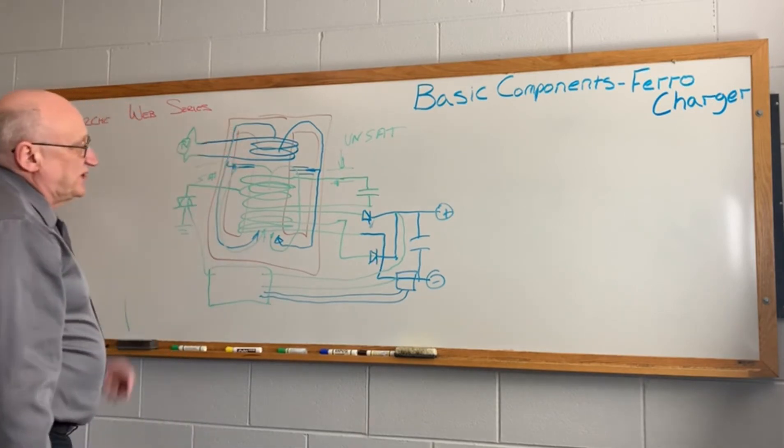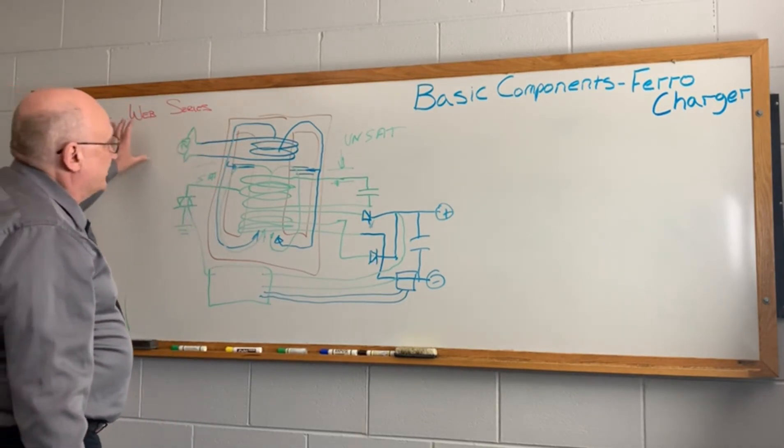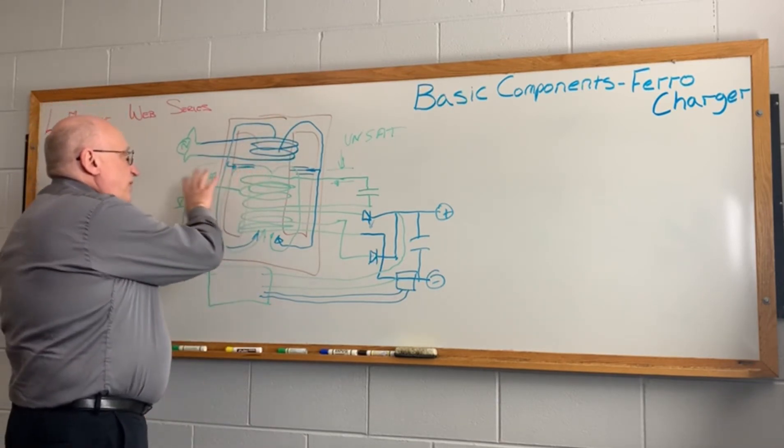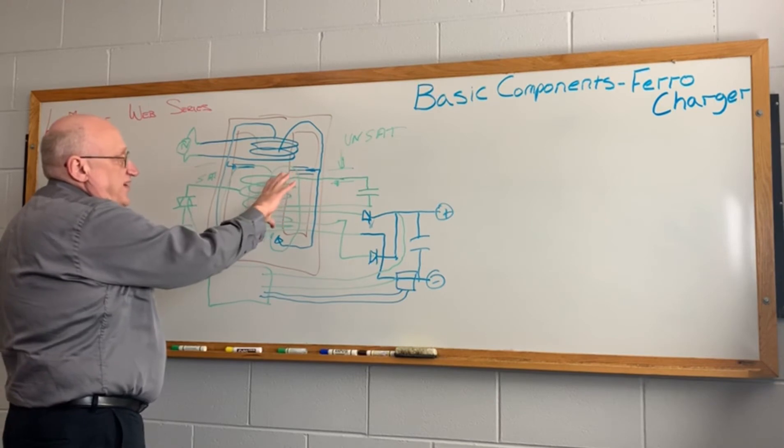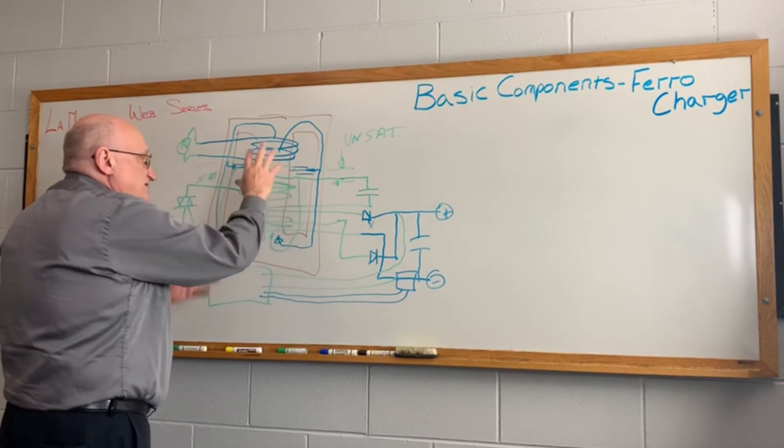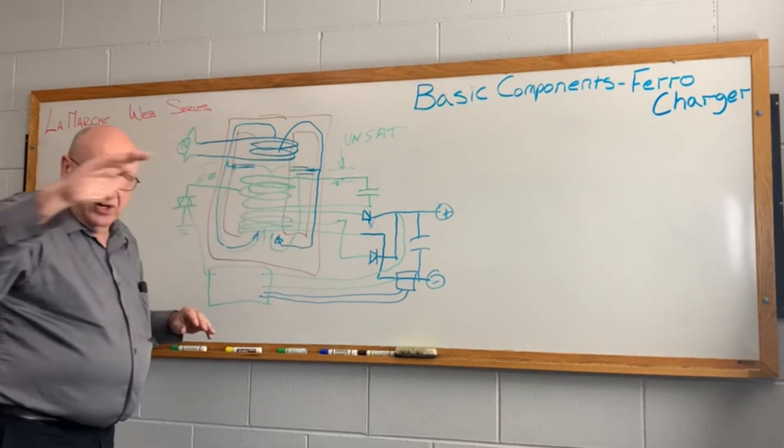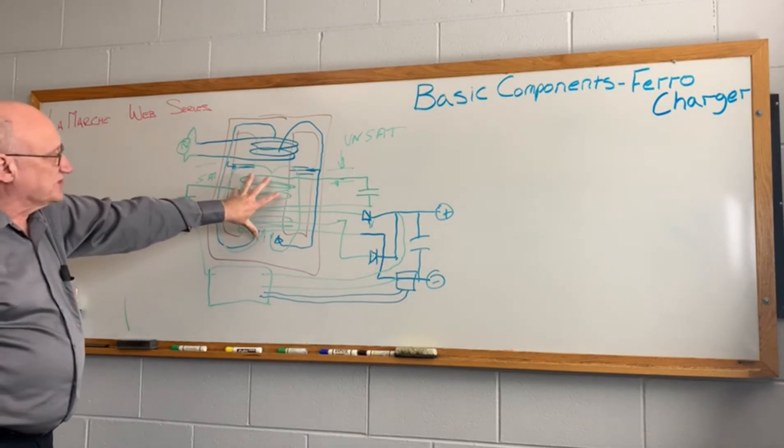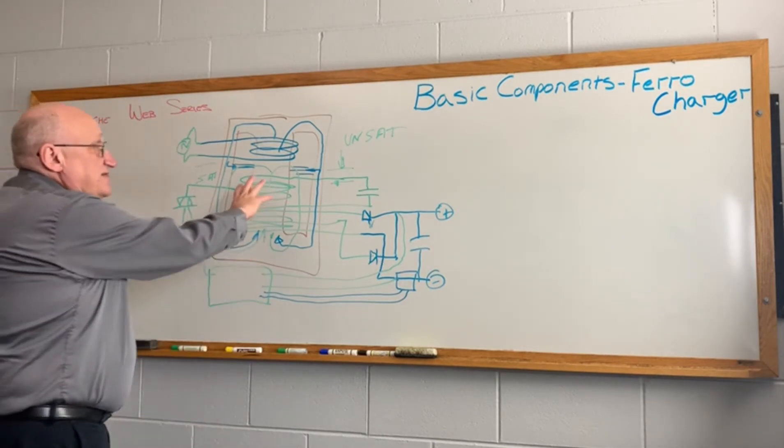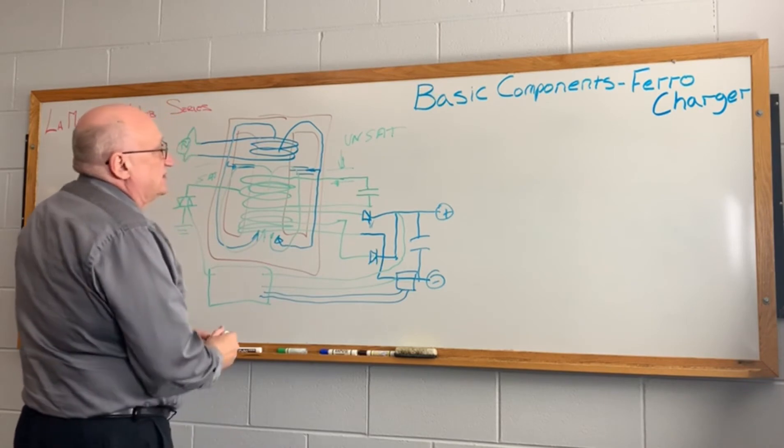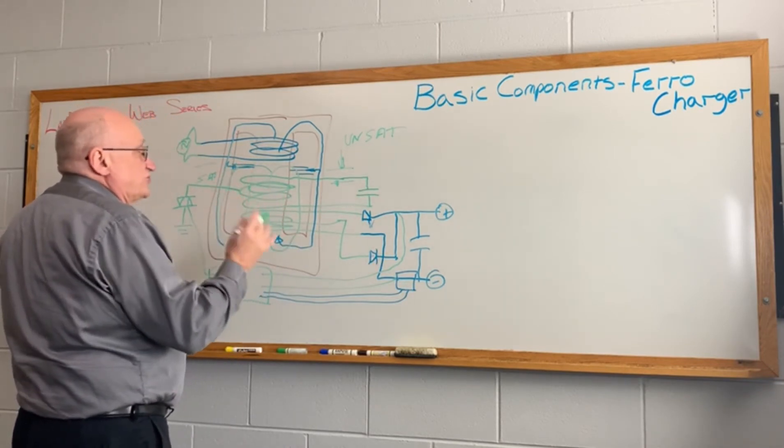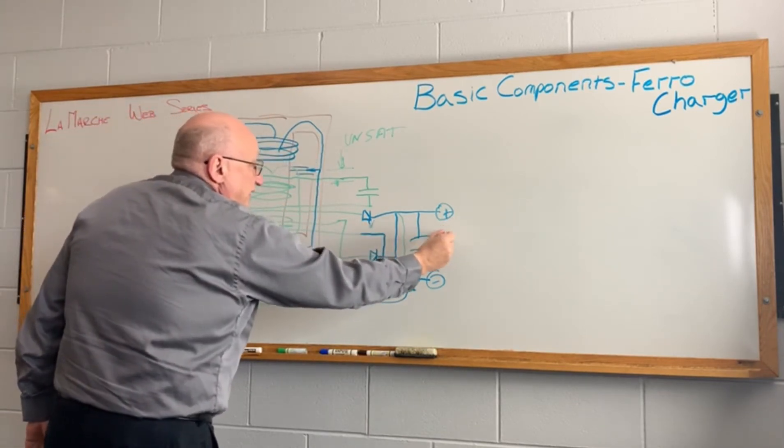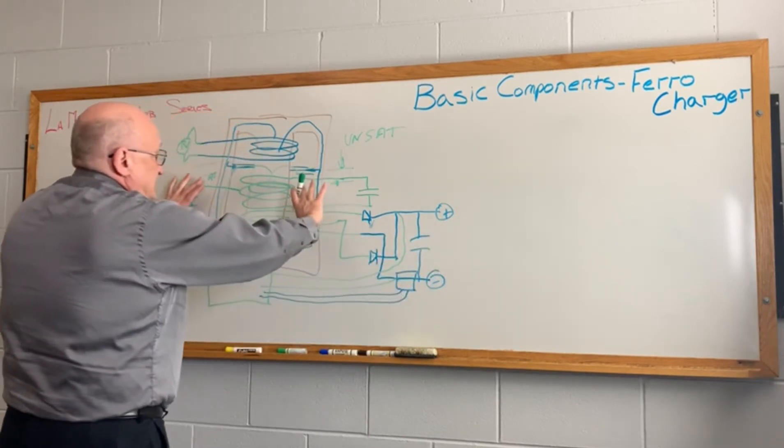The primary needs to be unsaturated in order to prevent it from drawing major current and acting like a short circuit. The secondary part, the trick of this is the fact that the secondary and resonating winding are saturated and they hold a solid voltage. Flux and voltage are fully filled with flux. And that provides basic regulation. So in a basic uncontrolled ferro, that's what happens. And with that, then you get your DC output and that's controlled by the steel and output.